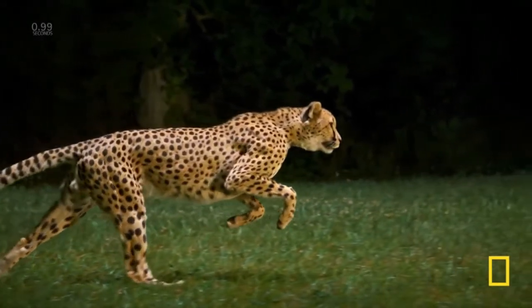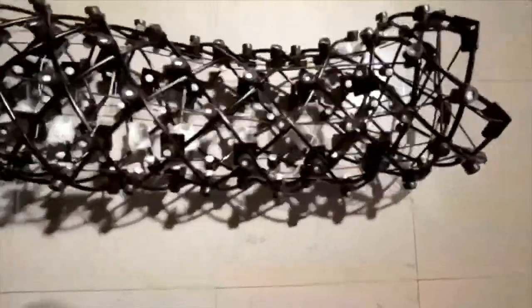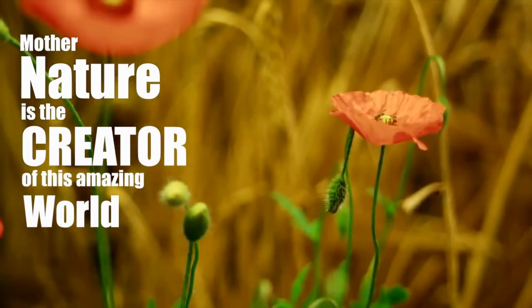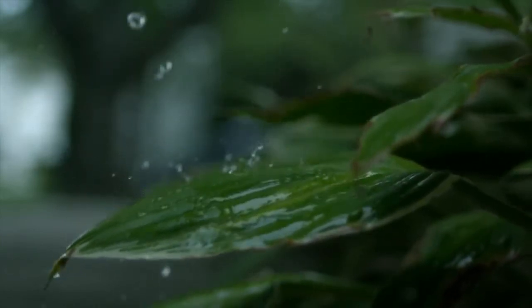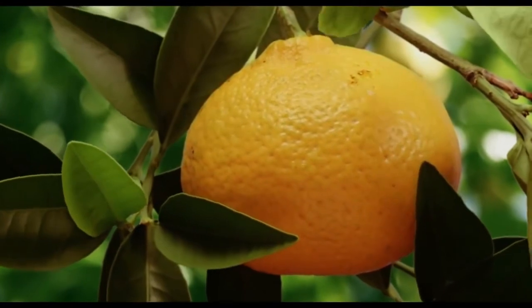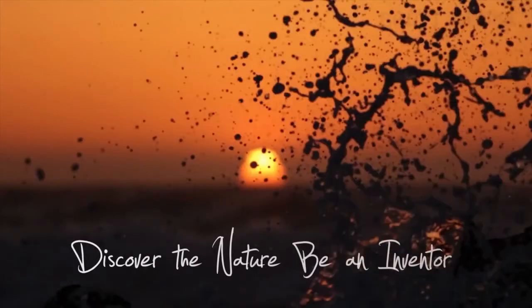These few examples, out of thousands of biomimicry applications, have been brought to your attention because you are capable of contributing valuable ideas to develop the field of technology. Mother Nature is the creator of this amazing world; from the beginning she has endeavored to find the most suitable and efficient answers, and the results are still visible today. Can mankind ever challenge them? Practice and train yourselves to observe nature with curiosity — it is certain that you can retrieve new concepts that direct technology to a new way.